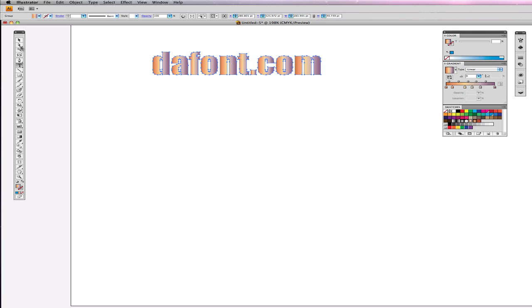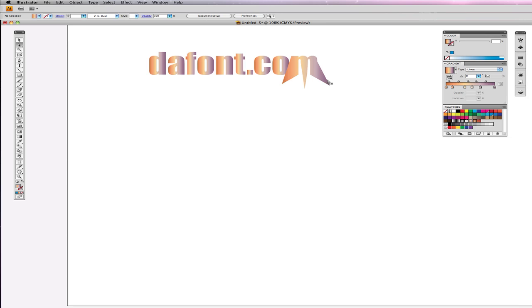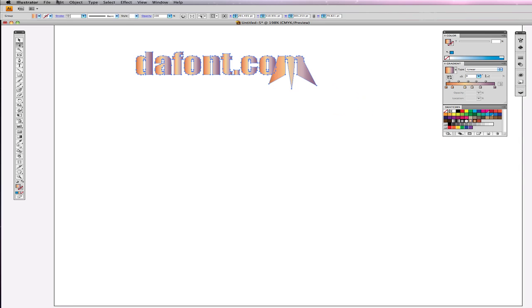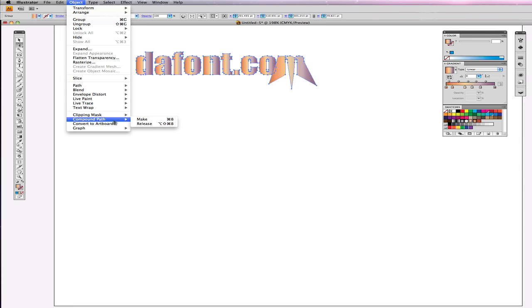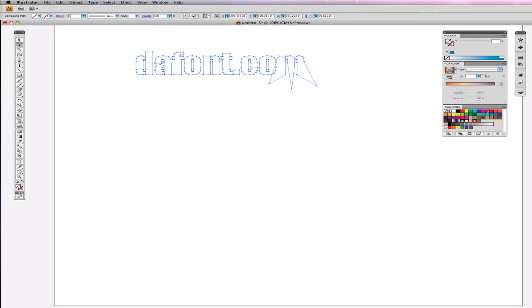What I can do with this, of course, is if I go to my direct selection arrow, I can actually click on the anchor points that now make up that particular path, and I can play with those anchor points to stylize and give more oomph to my particular fonts. If I want this gradation to go from here to here, from beginning to end, I have to make this a compound path. So I'm going to select all of that. I'm going to go down to compound path, make it. Now it's a compound path, and now when I put in the gradient, I get the gradient going all the way through because it's joined together like a compound path.